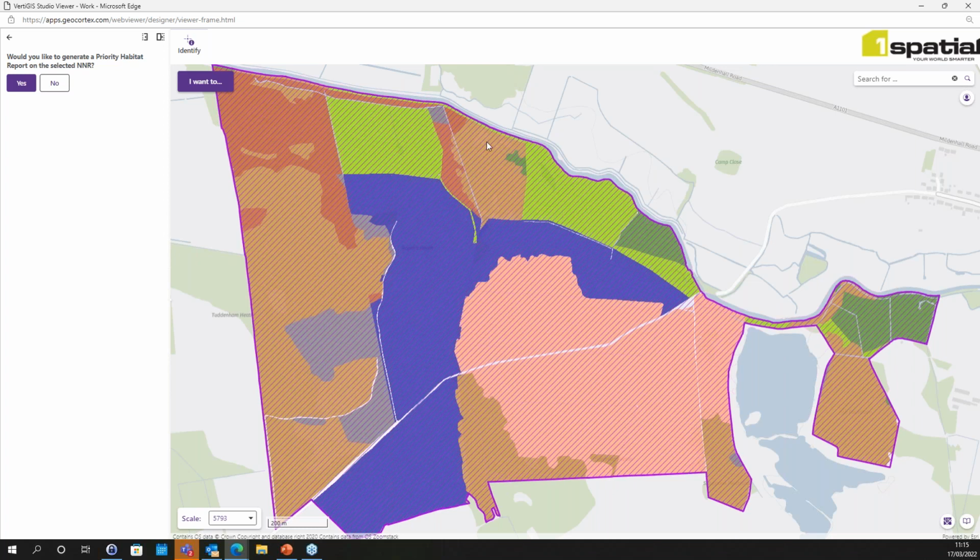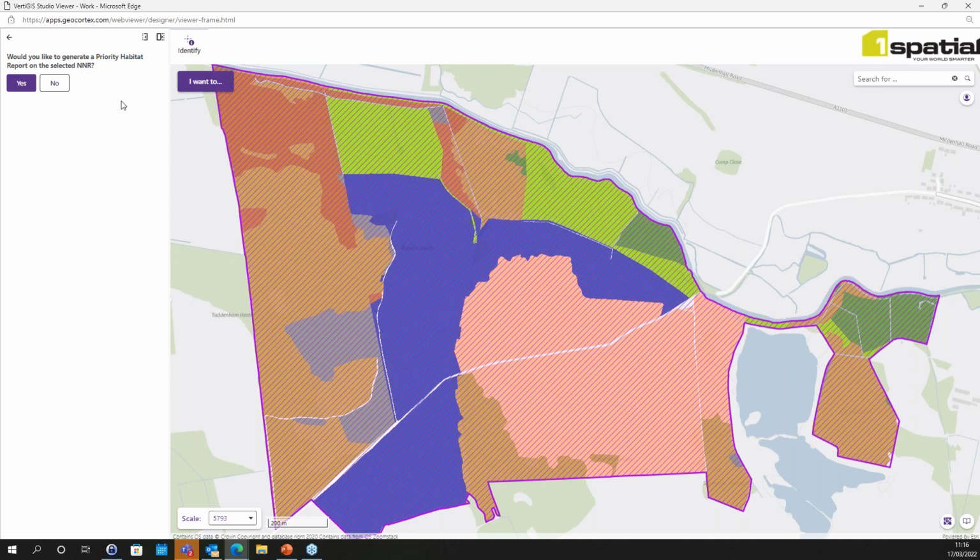But if I wanted to take that information out, perhaps in a table, or well, only in a table really, and then try and compile that into reports, I'd have to perhaps put it into a spreadsheet and start making charts out of there. And that's going to take far too long. And as a user, I haven't got time to do that. I want VertiGIS Studio to do all of the work for me.